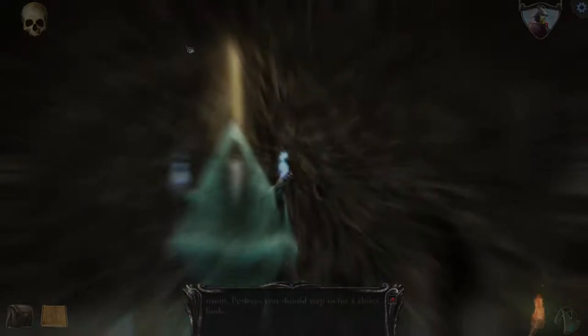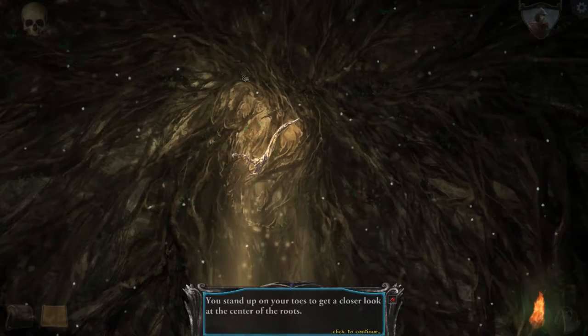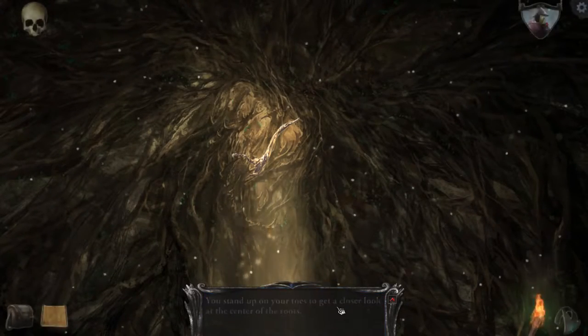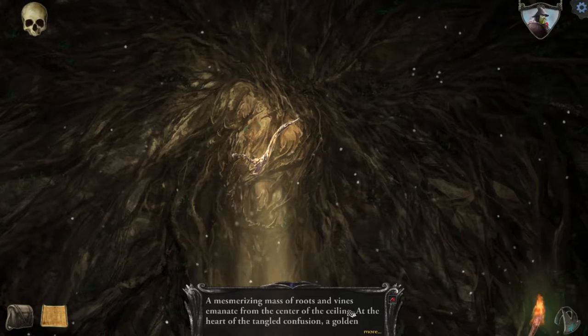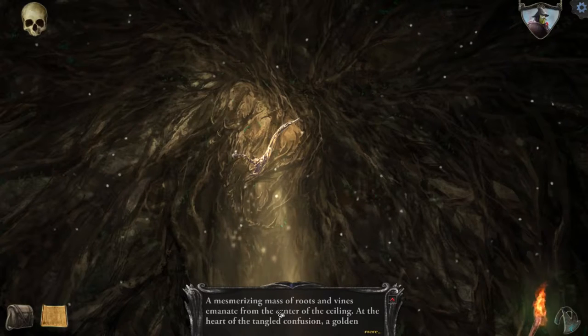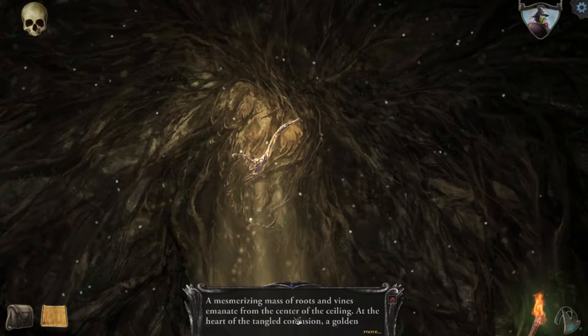I'm going to die. Or I'm going to have a cutscene. Nope, not a cutscene. Stand up on your toes to get a closer look at the center of the roots. A mesmerizing mass of roots and vines... That's a word. From the ceiling. From the center of the ceiling.